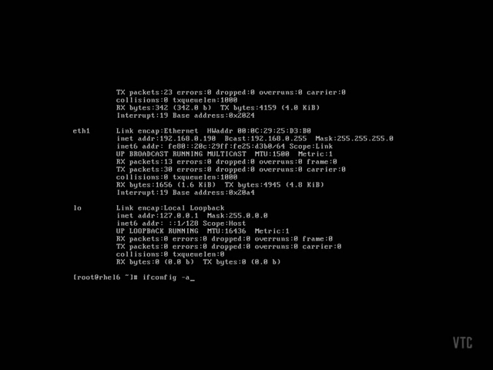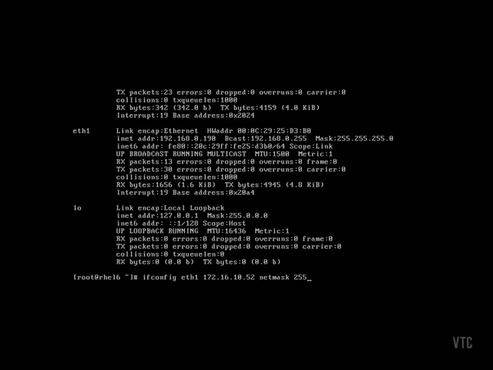The ifdown command does just what it says. It shuts an interface down. By default, our eth1 interface is brought up when the system boots, but for now, let's just shut it down. This is done with the ifdown command and eth1. And if we do an ifconfig, we no longer see eth1 in the output. We could make this a permanent change by running ifdown eth1 boot. That would keep the interface from coming back up on system reboot.